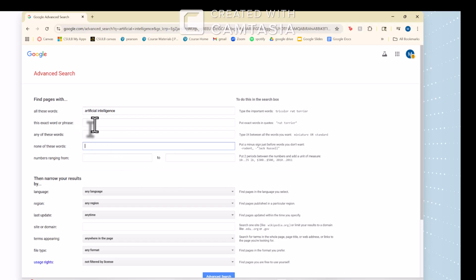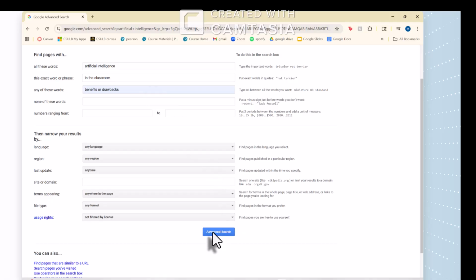For the purposes of this, in the exact word or phrase, I'm going to put in the classroom. And for any of these words, I'm going to narrow it down more by putting in the benefits or drawbacks.